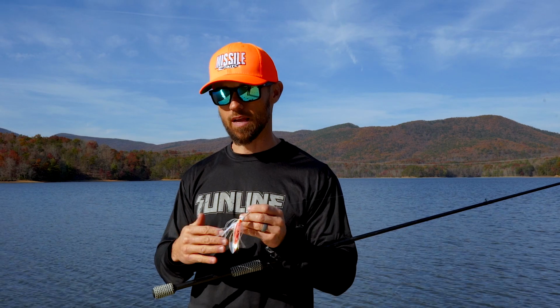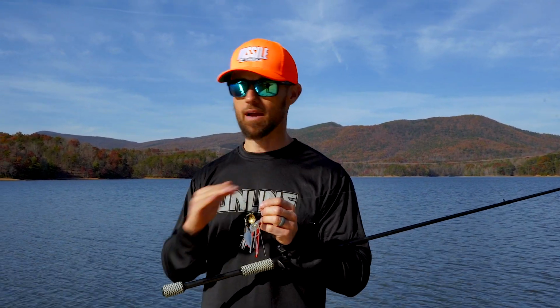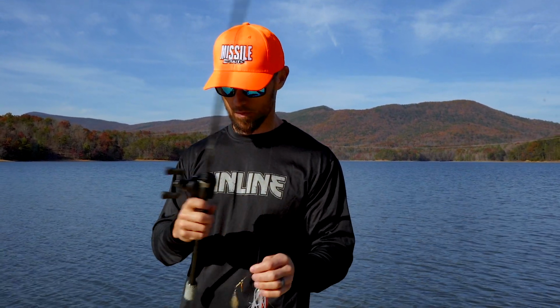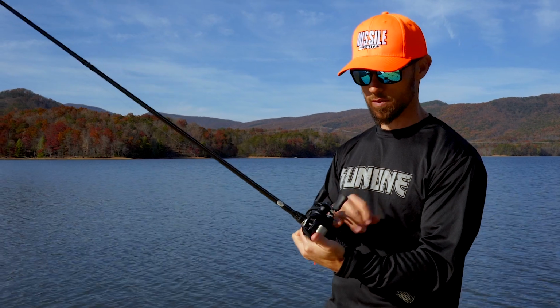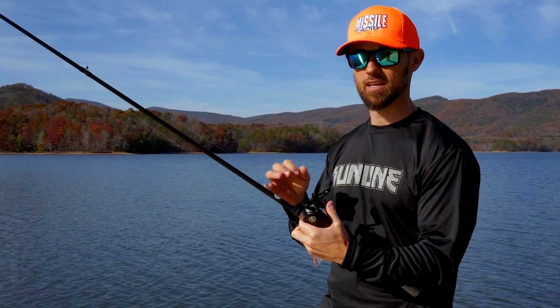Now, I know some people who fish lighter line on spinnerbaits, they feel like it gives the spinnerbait a little extra action. I am not going to knock that. Whatever works for you, by all means, definitely stick with that. But for me, it's a baitcasting setup, 7 foot rod. I like the 6.3 to 1 reel. It's a Daiwa Tatula. Something that you can cast accurately.